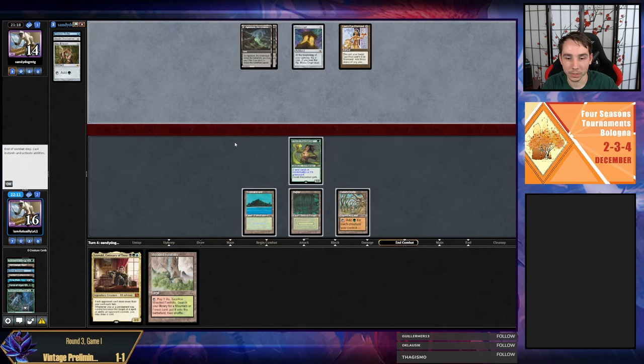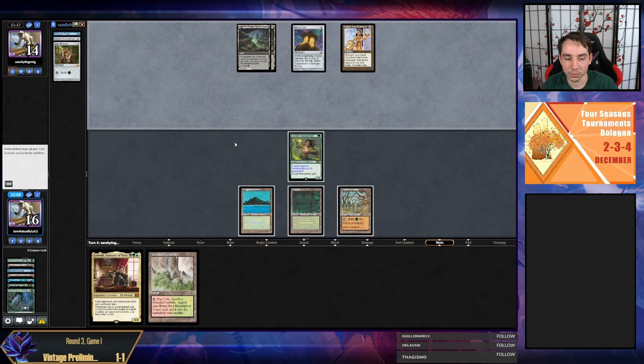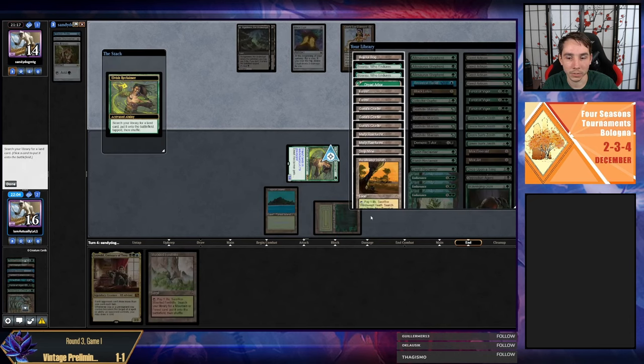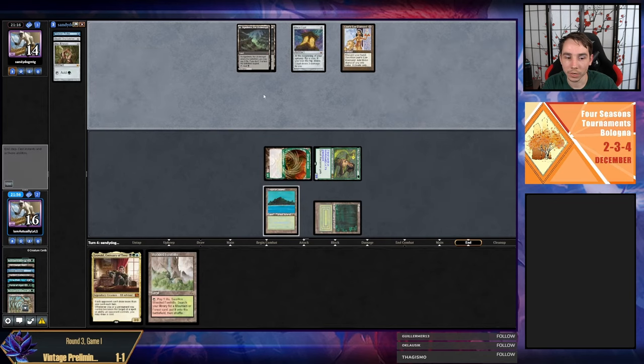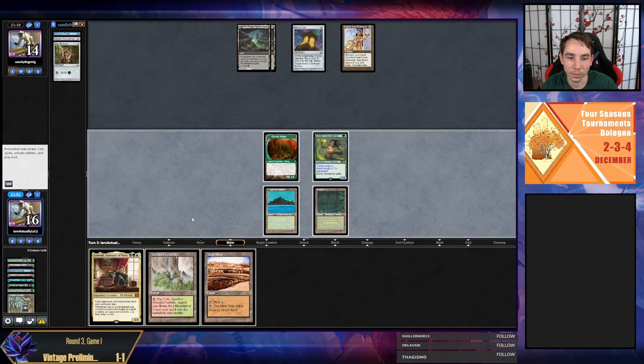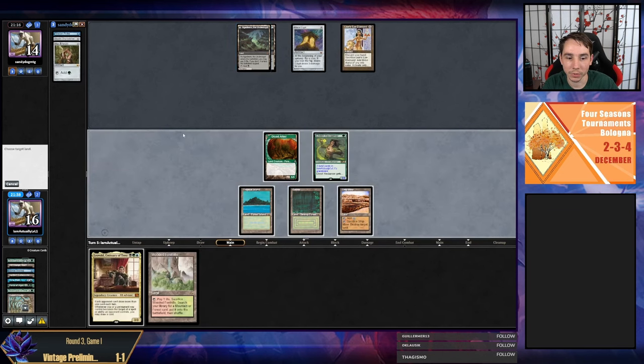I think the answer here is to just get a Dryad Arbor off of this Cradle. I guess I could get a Strip Mine. I don't think that's necessary though. I'm just gonna get a Dryad Arbor, and then I can turn my fetch land into a Cradle, and that'll get me pretty close to playing Leo. I think it's probably better that I Strip Mine, though. I can just attack with the Dryad Arbor this turn.